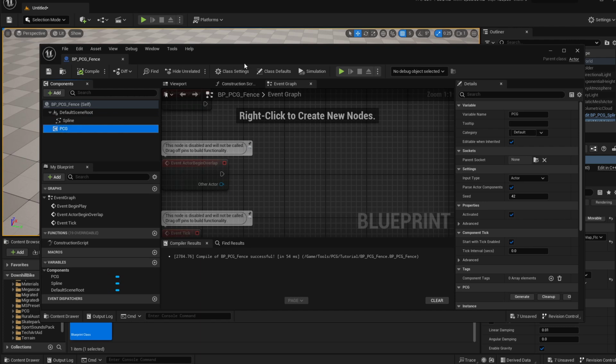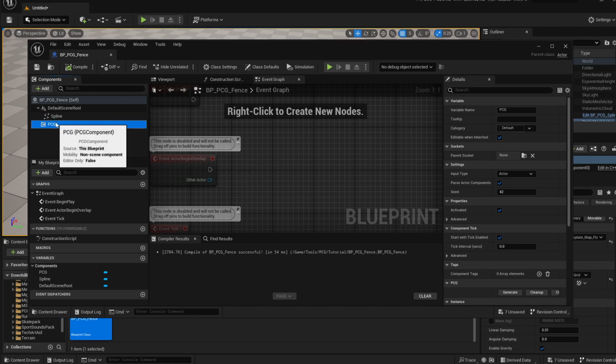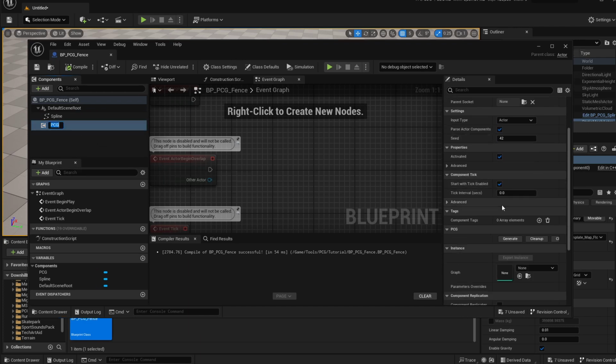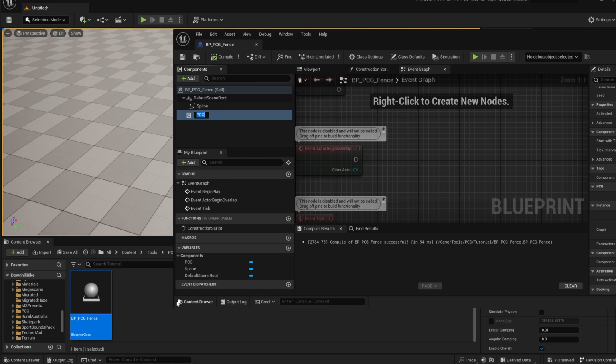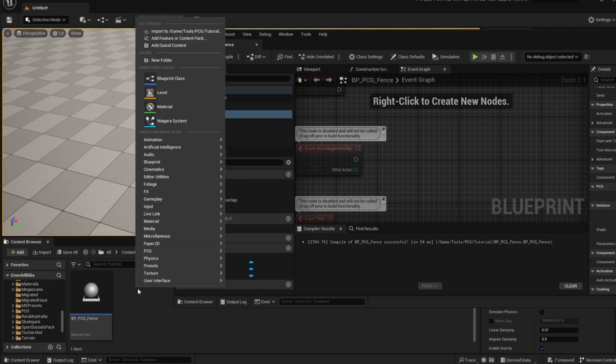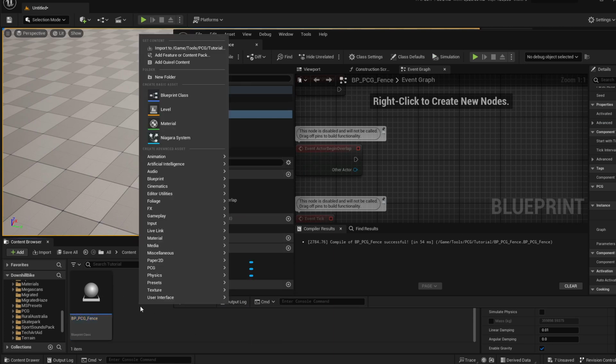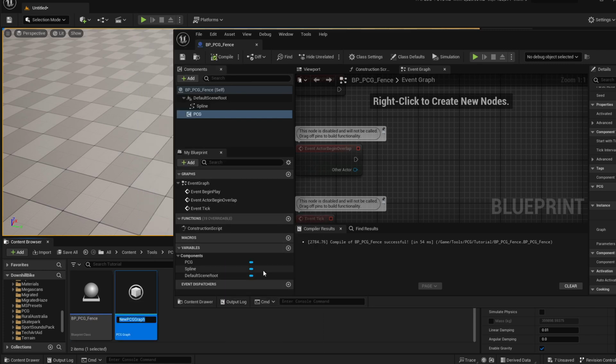component in your blueprint. When you select the PCG component, you need to add the PCG graph here into the details panel for it. We don't have any PCG graphs created yet, so right click in your content browser, then choose PCG and PCG graph.